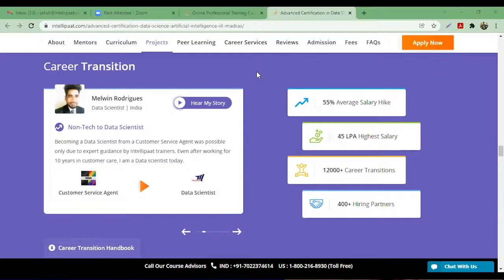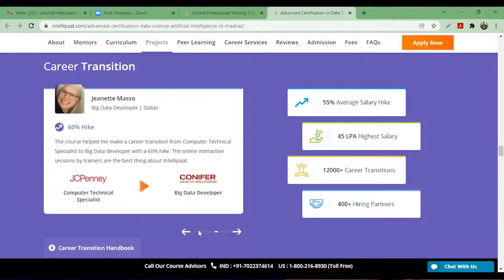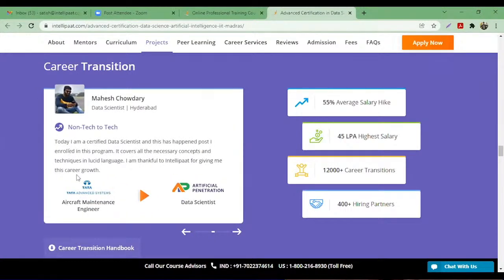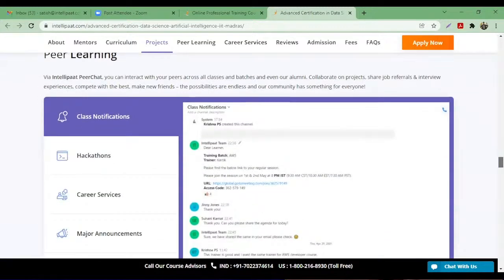So my suggestion is, as the trainer Mohammed said, analytics is a field, analyst is a job role. So I would say data analyst or data analytics is a subset of data science precisely. Whereas in data science, you will be learning much more, and you'll have access to a greater number of tools than being a data analyst. So you can just refer to the successful career transition brochures over here from non-tech. Again, one more example from non-tech to tech, Mr. Mahesh Chaudhary.